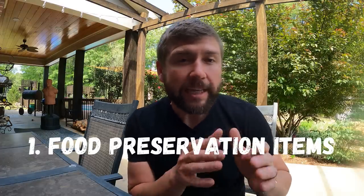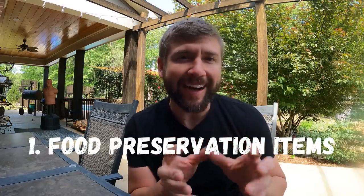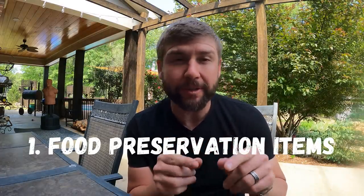These are some good buys that you can usually get for next to nothing. Number one is food preservation items. I'm going to tell you two options I have literally gotten used or at garage sales. One was a pressure canner. People buy pressure canners and then get scared to death of them because they hear horror stories that they're going to blow up — but when you learn how to do it, it's not going to blow up.